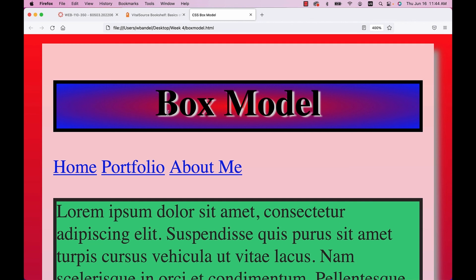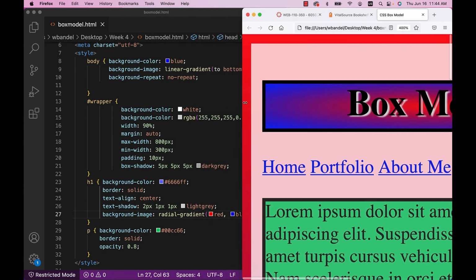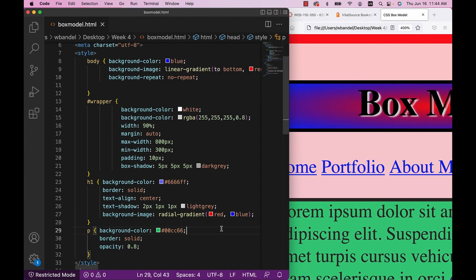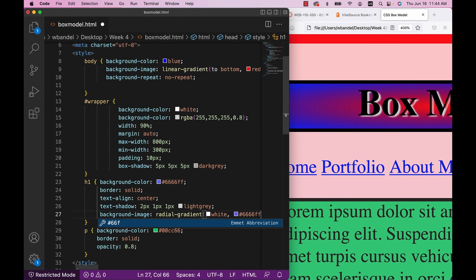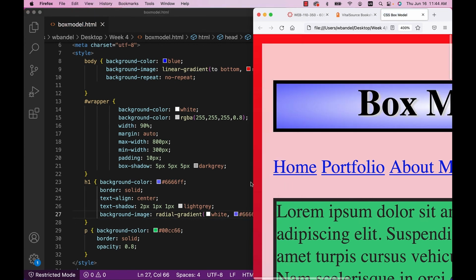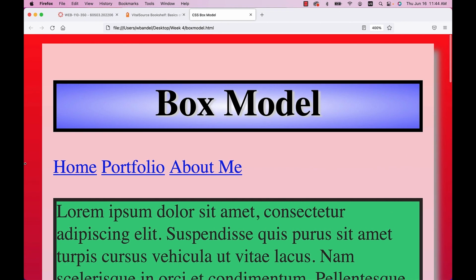For example, since we've got this white color sort of thing going on, and we have the light blue or the blue background, maybe it would actually make more sense to have this. Let's try doing what happens if we start at white, and then maybe we go from white to that background color we had. Was it 6666FF? So we could try that. And that actually doesn't look too bad.